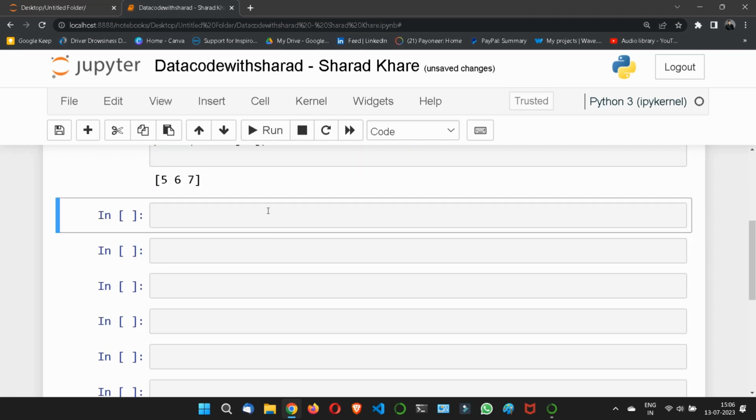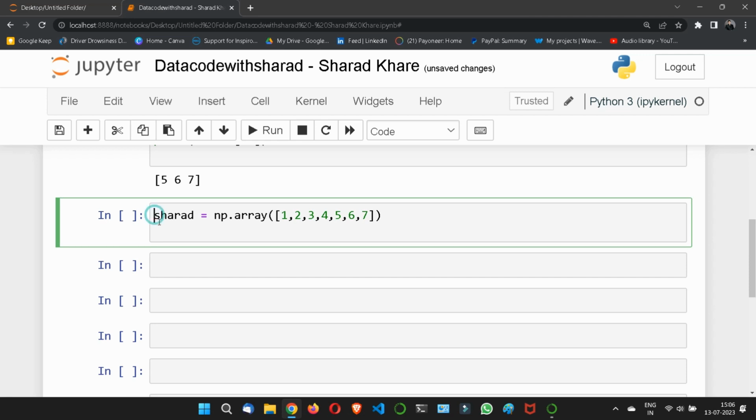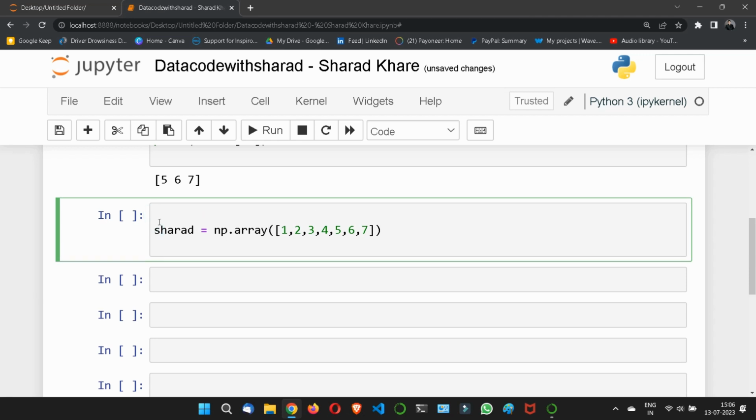It's pretty simple. Let me take another example. We have seen the end option. Now we will see the start option. If you don't give anything in the start, then what will happen?